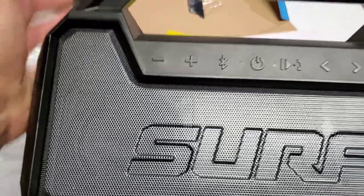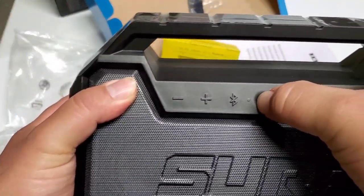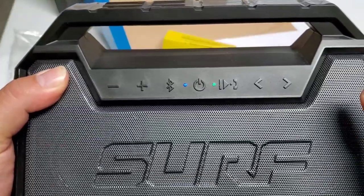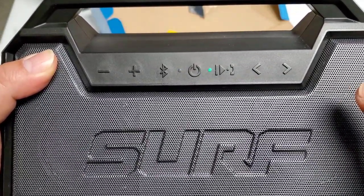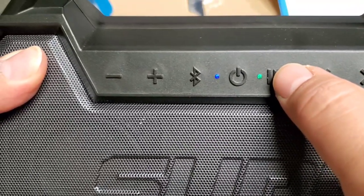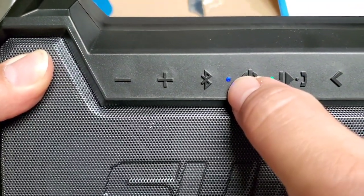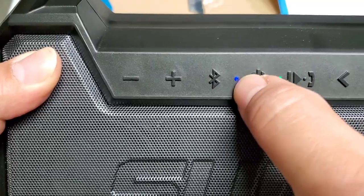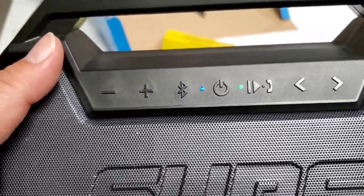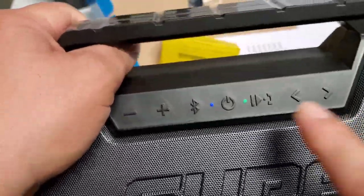I'm going to go ahead and turn this on. I already have it paired. Powering on. To my device. Ready to pair. You do get the prompts there. Paired. And you do get the light that it is on. And you do get the light that it is paired. It's a solid light. When it's not paired, you get a notice.